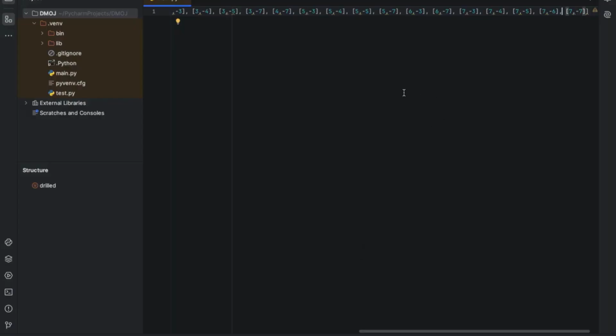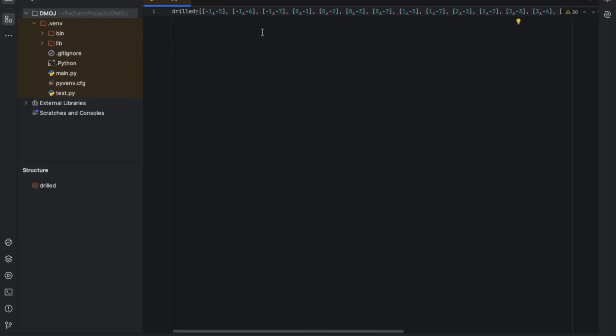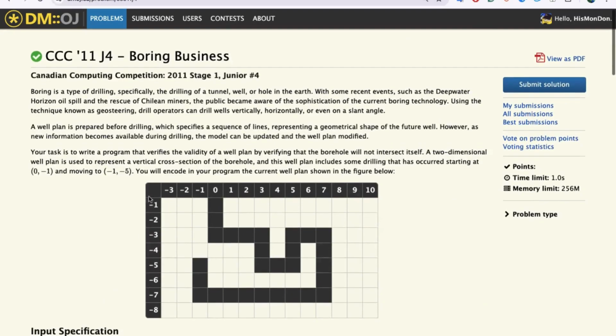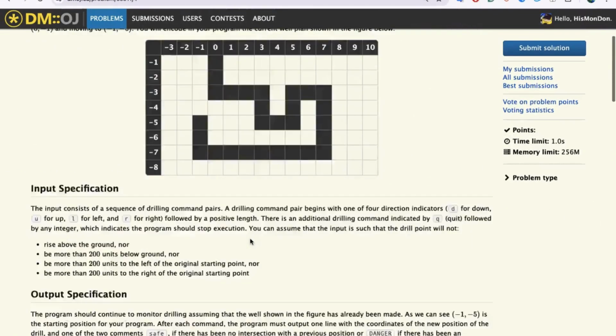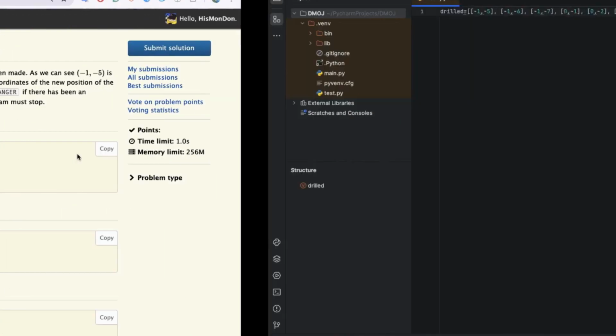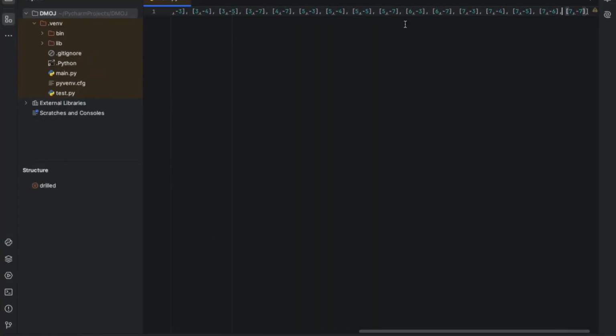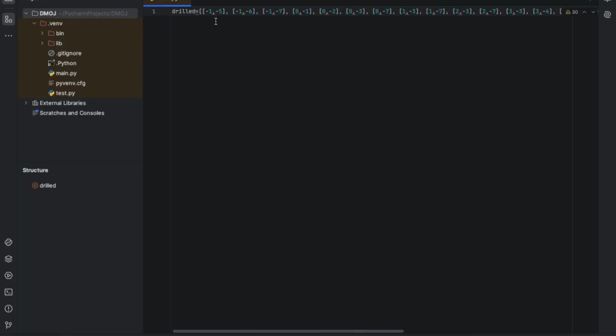One minute later, I've inputted all the coordinates into my list drilled, and this just contains all the positions that have already been drilled, and we have to make sure we don't hit these again after each command by checking if that command and that new coordinate is contained in this list.